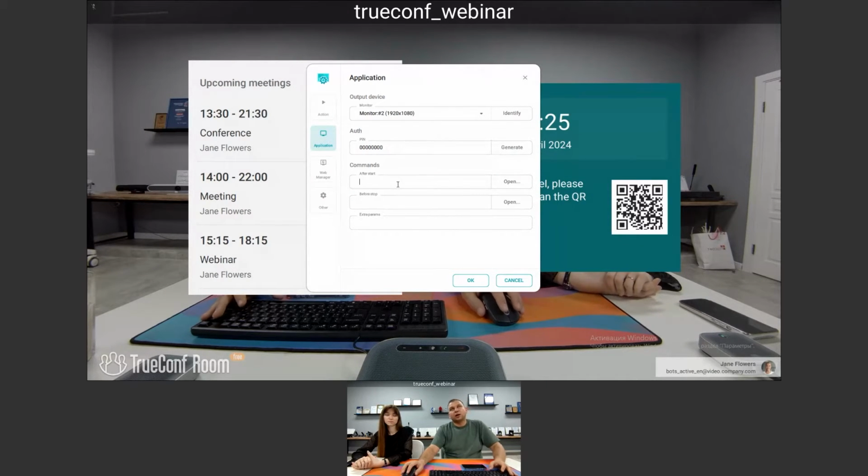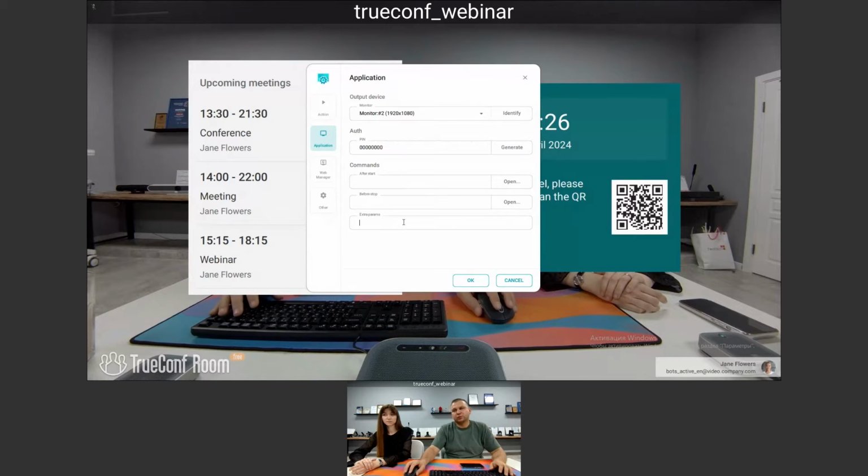For example, we need to change the set of equipment when the room application has started. Let's say we send a command to video matrix that we need to change the layout on the screen. We need to change the inputs on the cameras, whatever. It could be called by some script you can write using batch files, whatever you would like to use. And such scripts can be applied when the room application is starting and after it was terminated.